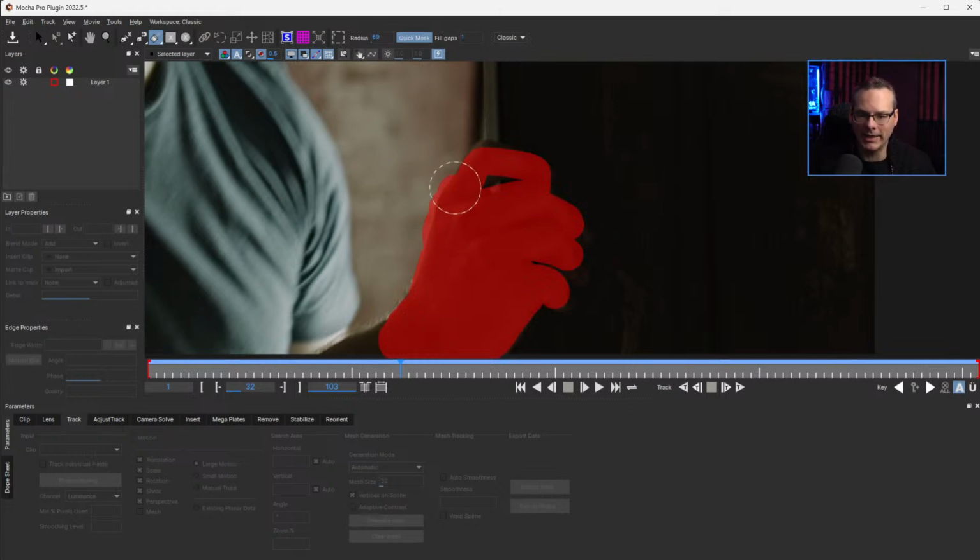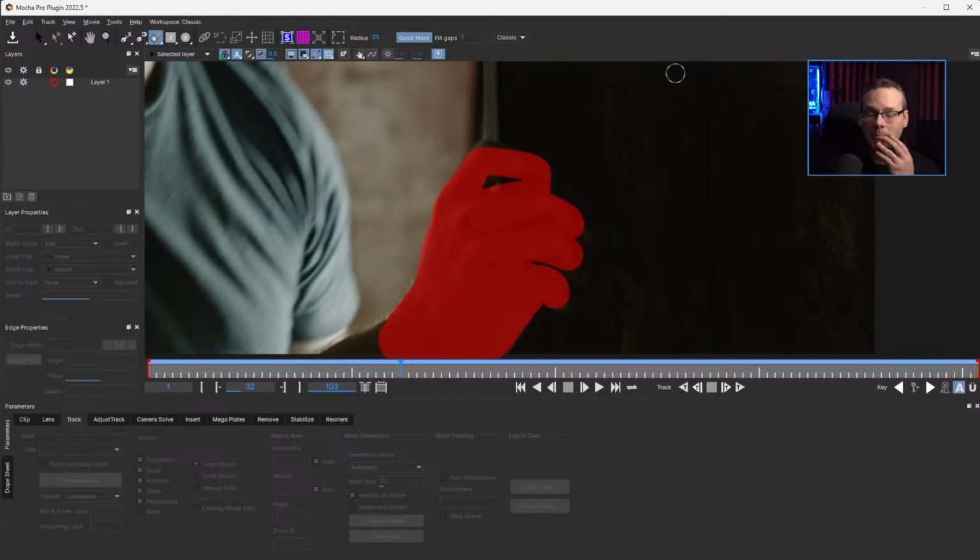And then if I overpaint a little bit, which I have done there, if I hold down the Alt key, it might be a little bit tricky to see, but you should see a tiny little minus inside that paintbrush now. So when I paint with it now, instead of adding to the shape, it subtracts from it. Let's do that one more time. Maybe I'll make my shape a little bit smaller and easier to control. I'm using a pen and tablet. Boom, boom, boom.